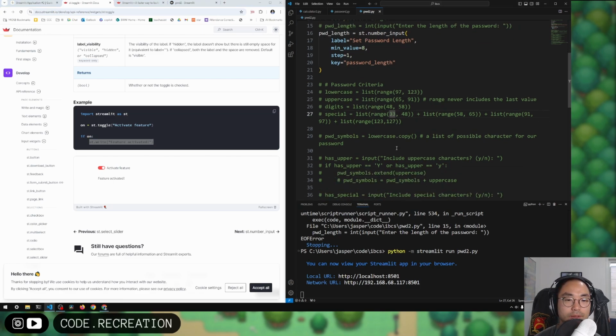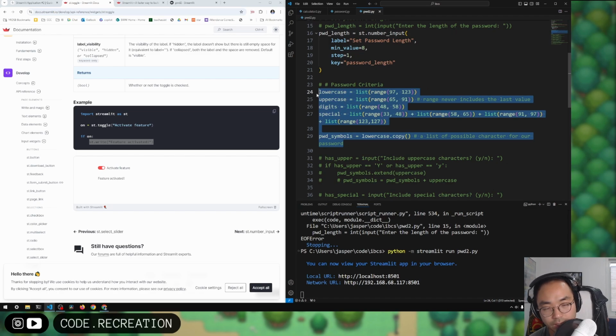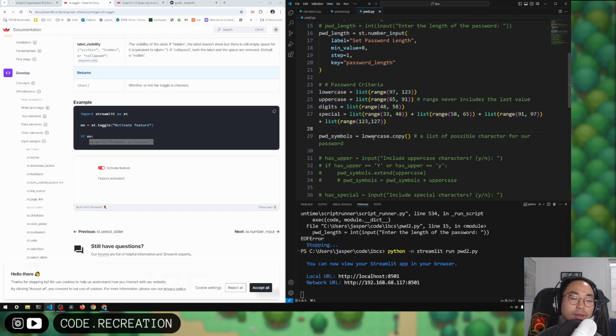So to help us get started, we're going to enable all of these because these are our password criteria. These were our password criteria, and we set them like so. All the lowercase letters are characters from 97 to 123 in the ASCII table. Uppercases are found from 65 to 91. Digits are found from 48 to 58, and all the special characters are held in these 1, 2, 3, 4 separate lists.